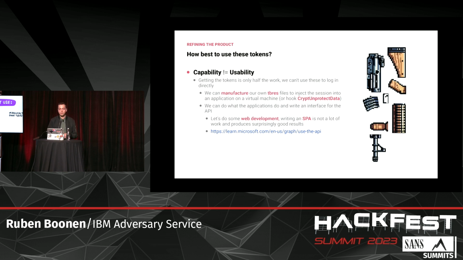It's sort of the same idea, but I don't think these are really good options, because I just think there's going to be problems doing that probably. But that should work, right? And then the other thing we can do is just try to do what the applications themselves do and write a small UI that talks to these APIs, and we just write our own Outlook. Easy. That should be easy.